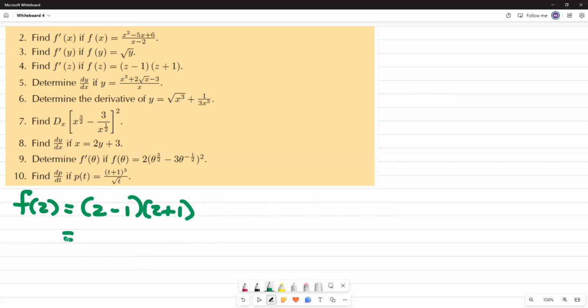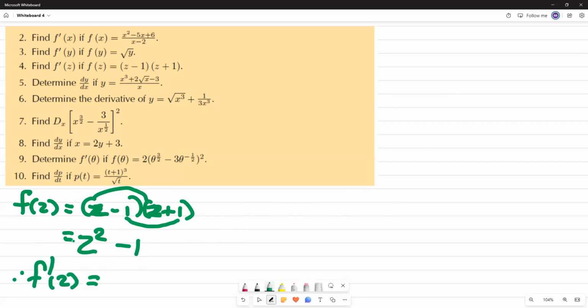And then remember I said no brackets, so you need to FOIL first, ne? Or to multiply. So this times that, then this times that. I'm not gonna times this and that and that and that, because this is the difference of two squares. But if you want, you can do it the long way, but the middle is either way going to cancel. So either way, you're going to just be left with z squared minus 1. Ne? Therefore, we can do f prime z now.